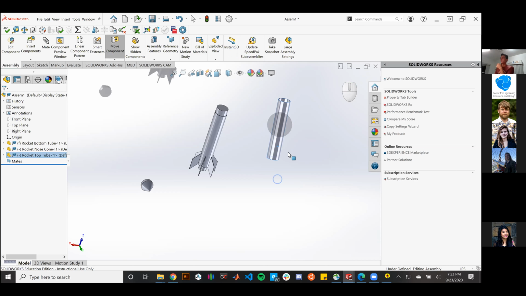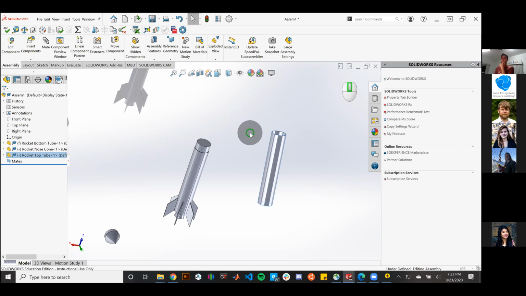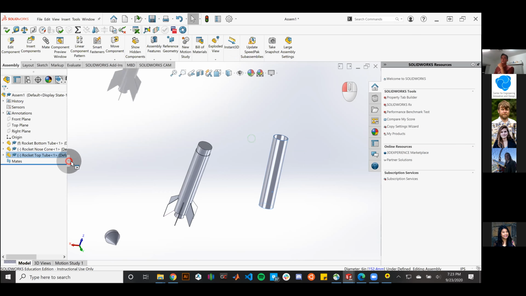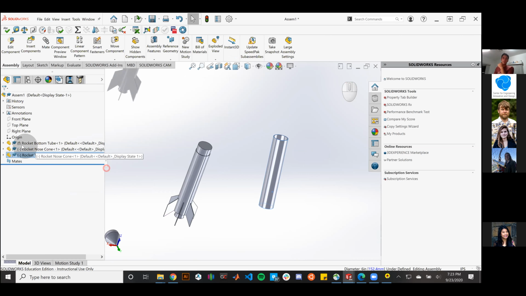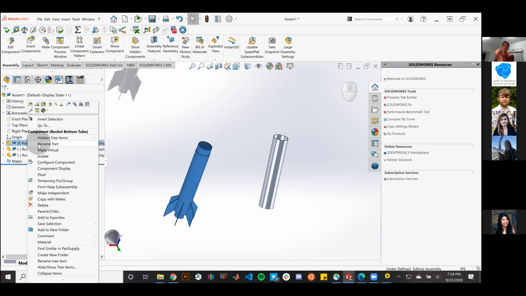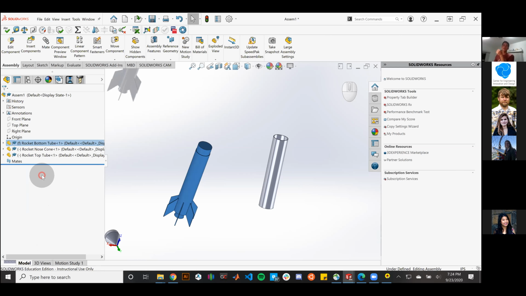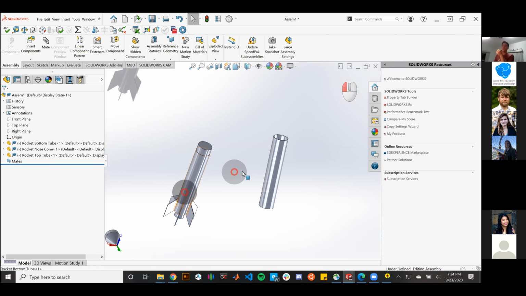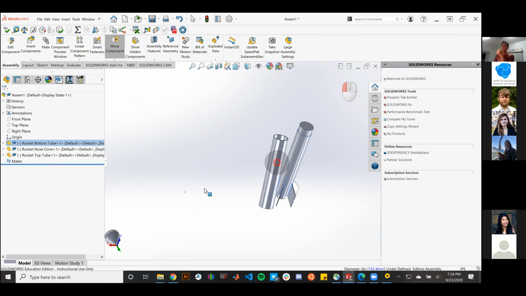Hey, Ian, what if they can't move the part that has a little F next to it? So that's a great point. On our left-hand toolbar, you can see that there's one small difference between these parts. One of them has an F and two of them have a dash. So the first part you put into an assembly is always going to be fixed. And we can actually change that by right-clicking our fixed part and then finding the float button. So if I do that, I can now move our part around.